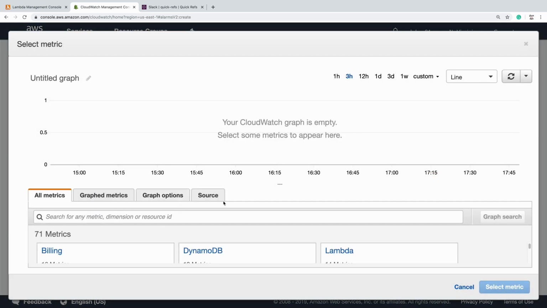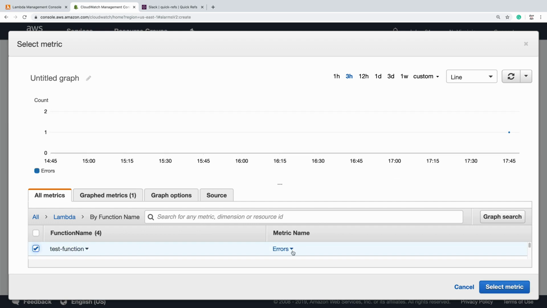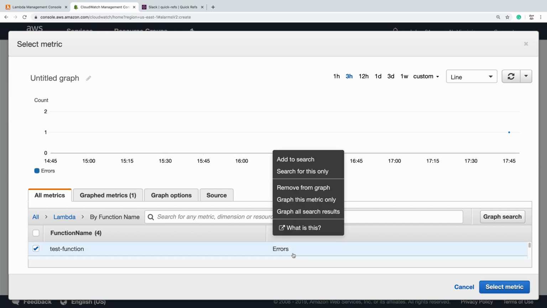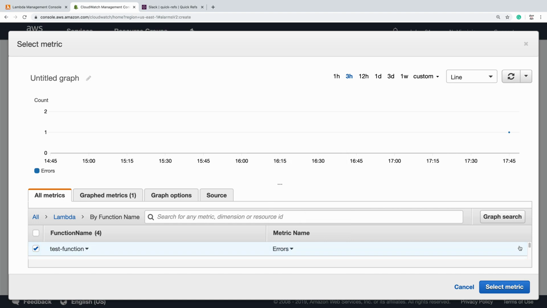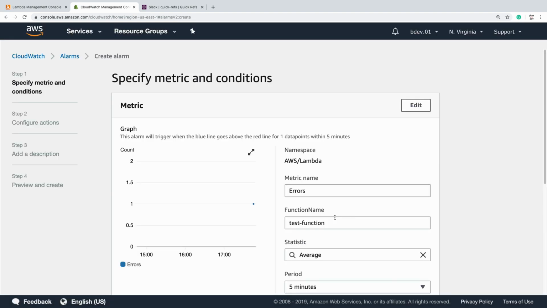Select metrics, and here you want to select the Lambda metrics and select by function name. And you can search, or in our case it's right there, so just select the test function, and we want to select the one with errors as the metric name, and then click select metrics.